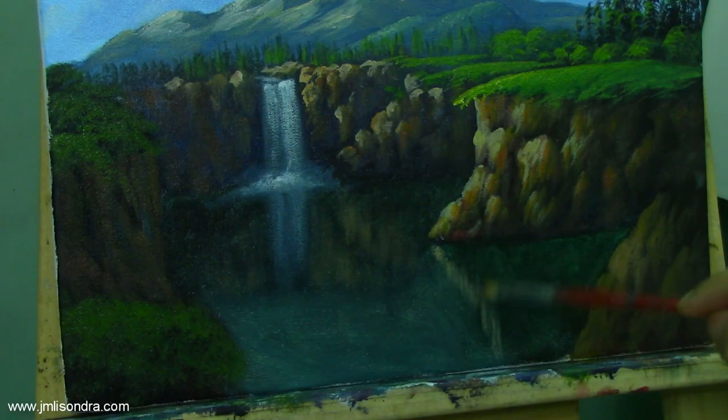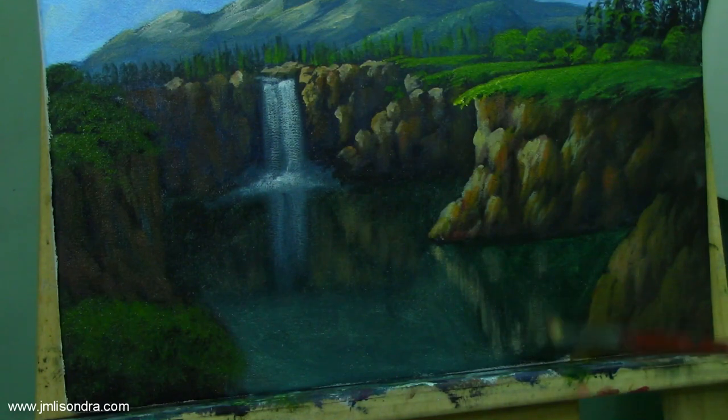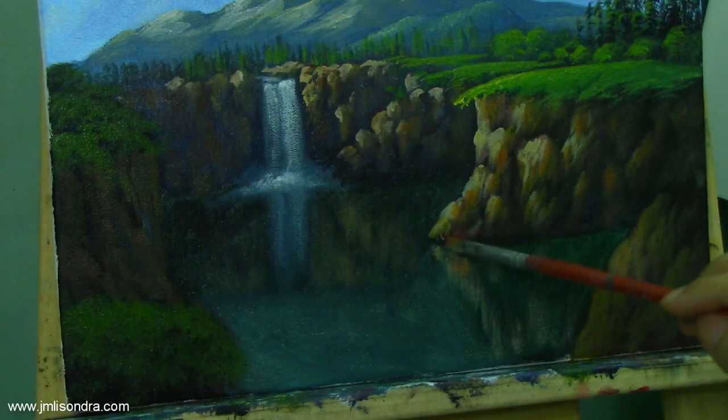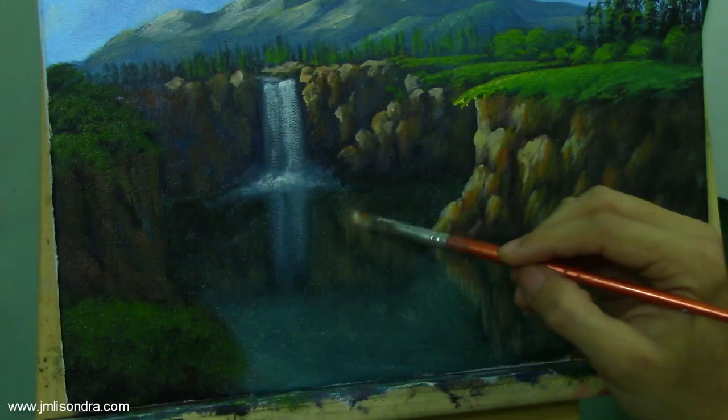There. There, so now it's pretty. So we can add some browns to add more colors on our reflection. There. So you can see now the really clear reflection, guys, and also of course I'm going to make this lighter.